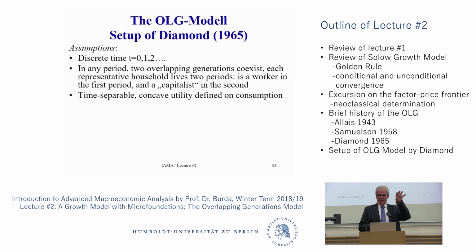Time separability means the marginal utility of consumption today and tomorrow are kind of independent of the levels of consumption in those two periods. It's just a way of making life simple. It's not that important. What's important is that you have time-consistent preferences. You don't regret tomorrow something that you decide optimally today.